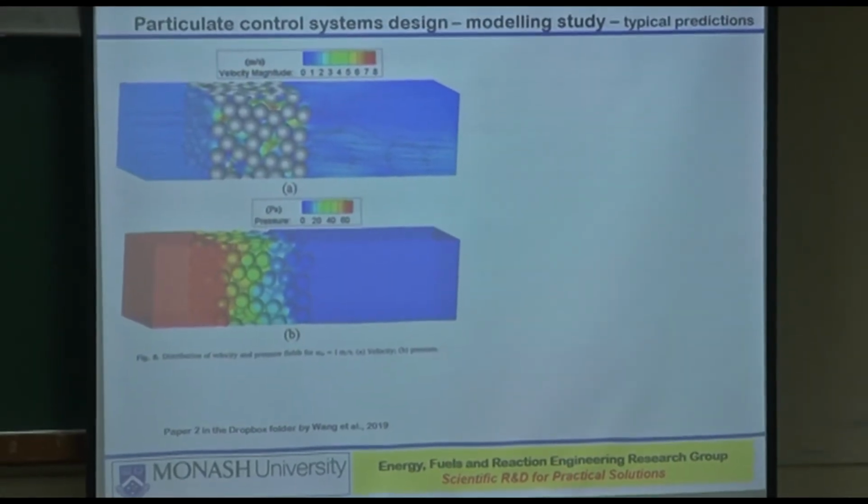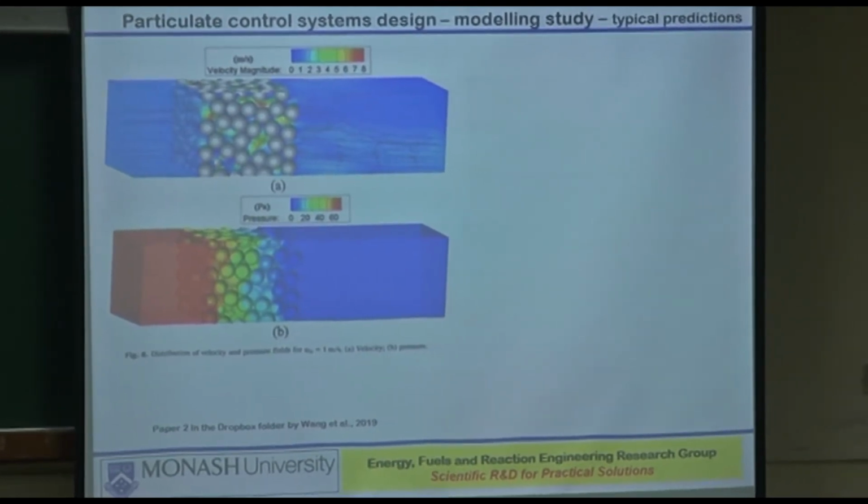So as an engineer, I'm actually more interested in the flow field on the inside as predicted by the model, because that tells us a lot from an operational point of view whether there will be any problems or not. And the bottom one is the pressure field, so that's also a good indication.